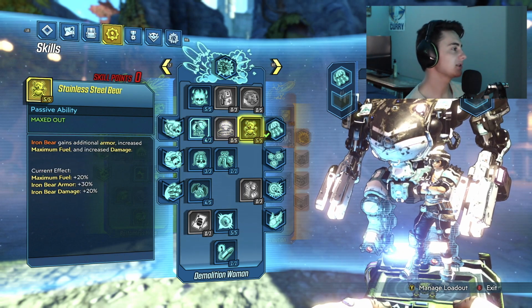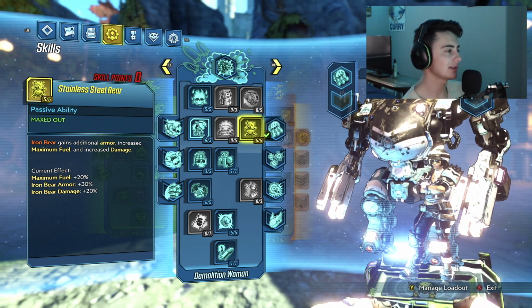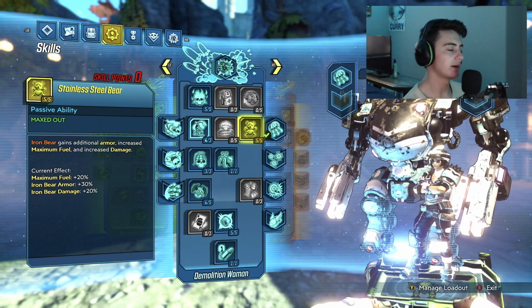Put 5 points into Stainless Steel Bear. Iron Bear gains additional armor, increased maximum fuel, and increased damage. This is very required for how good Iron Bear is now.